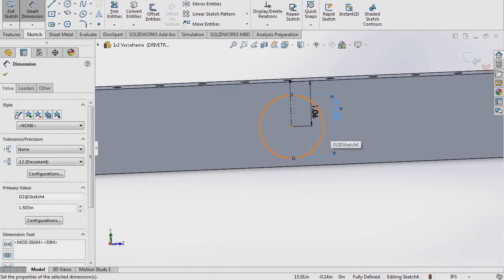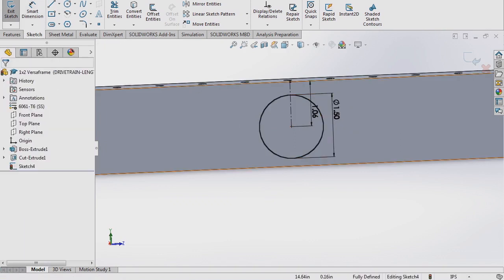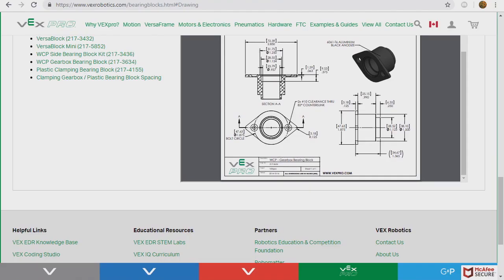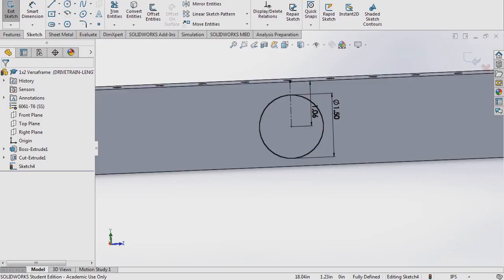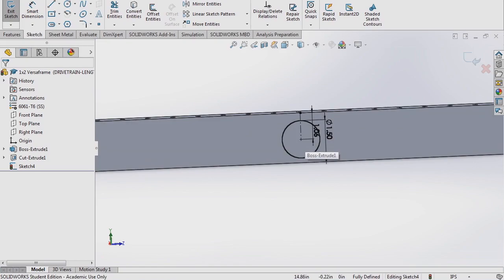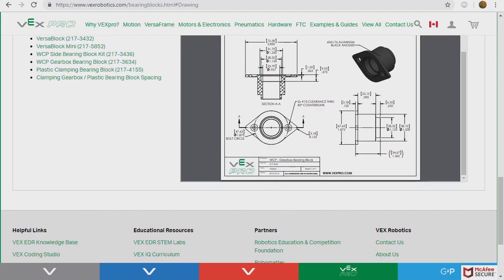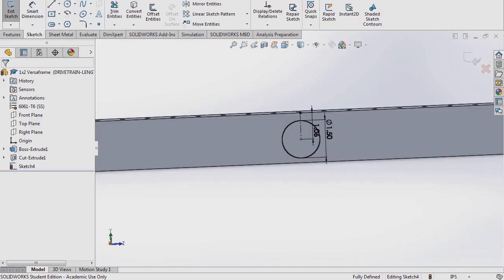So whatever you have, you add 0.003 as a total to add clearance to whatever you're putting through the material. And then we'll add these mounting holes at some point later, if I remember. But yeah, when you make a drivetrain, make sure to add those 2 holes, or you can just match drill it.